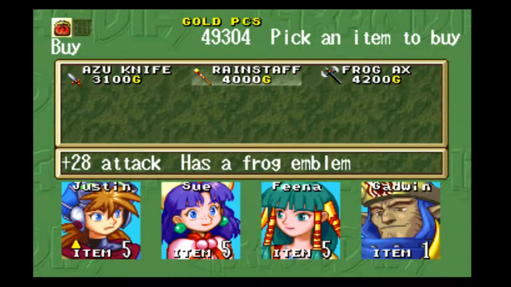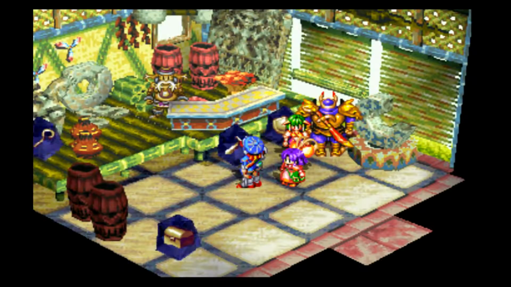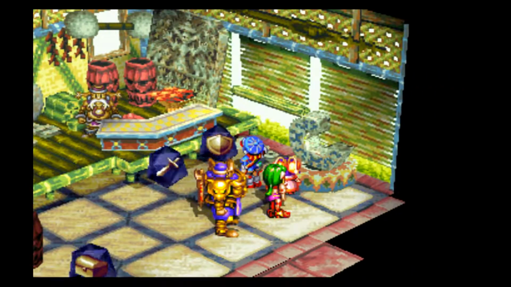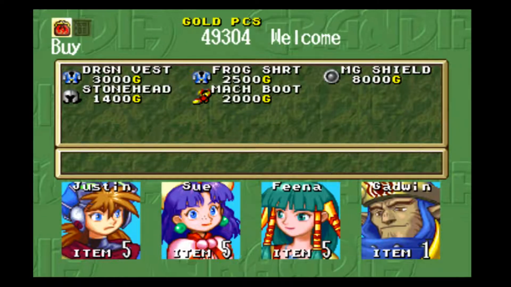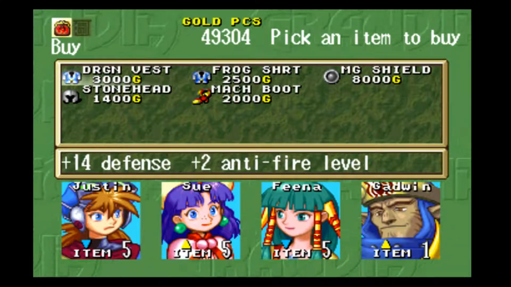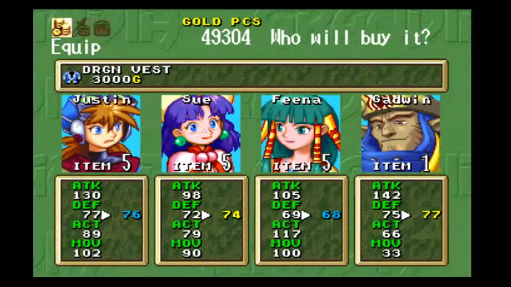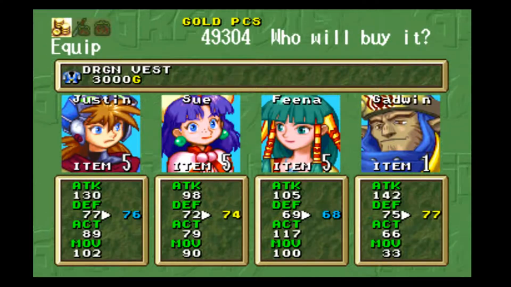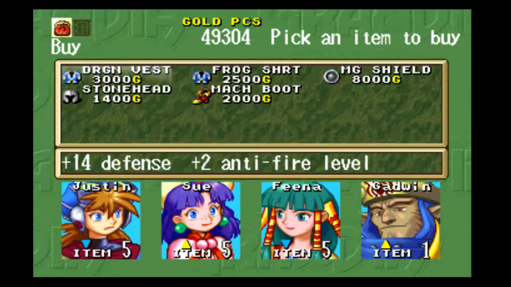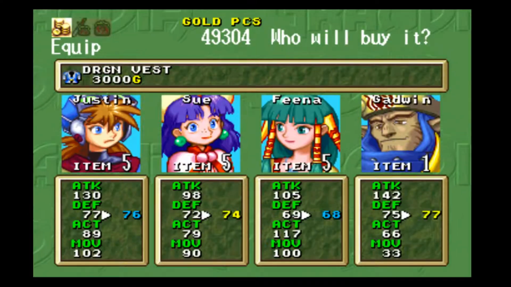And we'll see what the armor's like. And if there's anything left over, we'll buy it from there. Armor, what do we got? Dragon Vest, 14 defense, 2 anti-fire level. That's not too shabby. It appears to be slightly worse than what we have by about a point. Not too bad, though. Frog Shirt, plus 1 anti-water level.